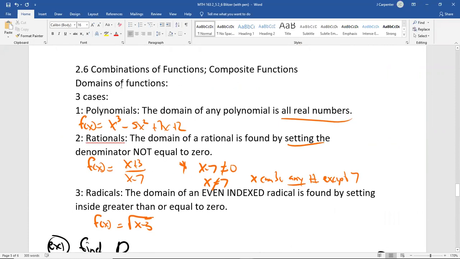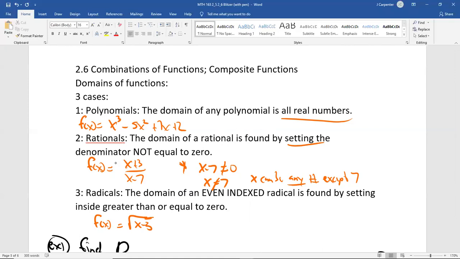So in 2.6 so far, what we did was the domains, and it's not really going to relate too much to what we're about to do, although what you'll find is a lot of your homework questions will ask for the domains and for you to do the math of adding or subtracting or multiplying or dividing the functions. So while I'm treating these as two separate things, your homework problems may have you do both in the same problem. It's just like having a part A and a part B. There's nothing that complicates that.